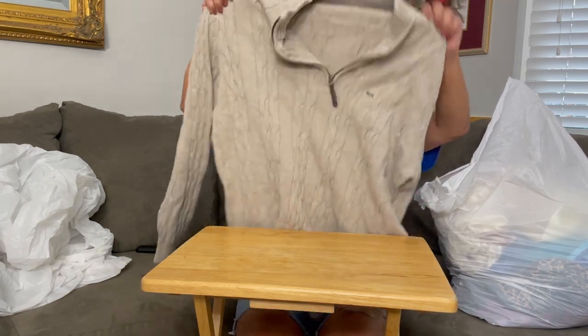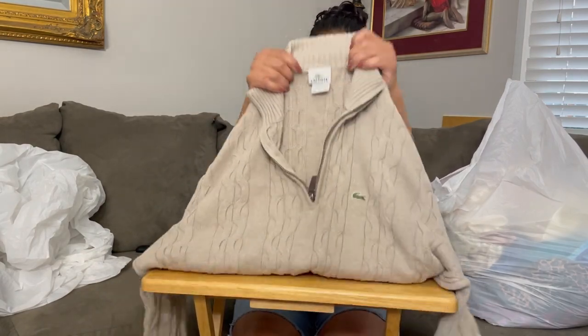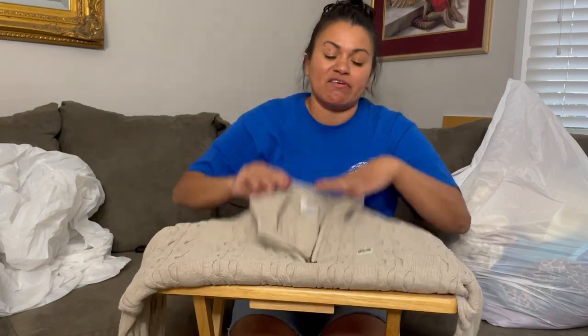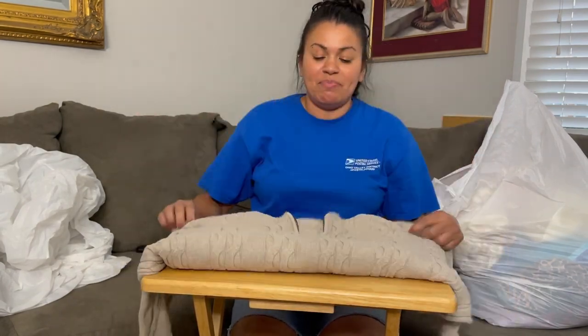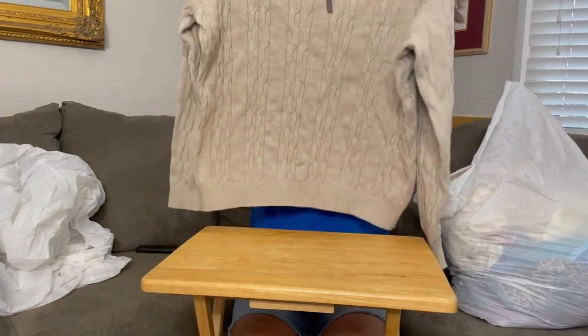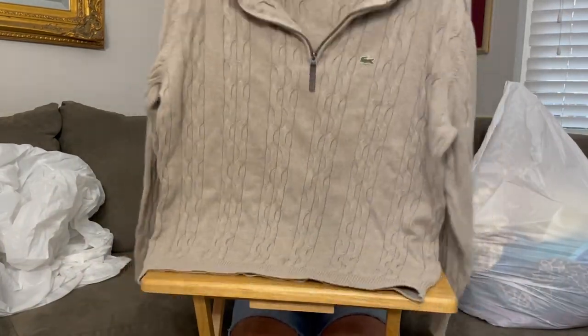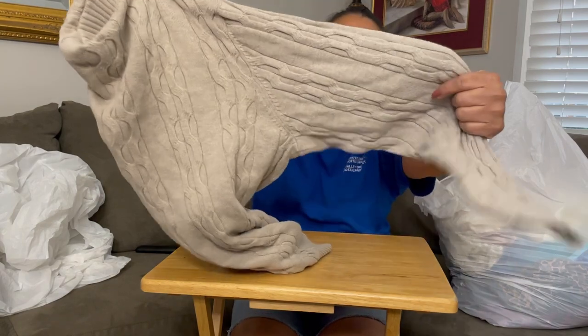Okay, now this is one of my absolute favorite brands to sell. And she knows because anytime we go to Goodwill, I'm like, we're looking for gators, always looking for the gator. So Lacoste is my favorite brand to sell. Anytime I pick up a Lacoste, I sell it within 2 to 3 days. And this is a men's quarter zip sweater. Beautiful pattern.